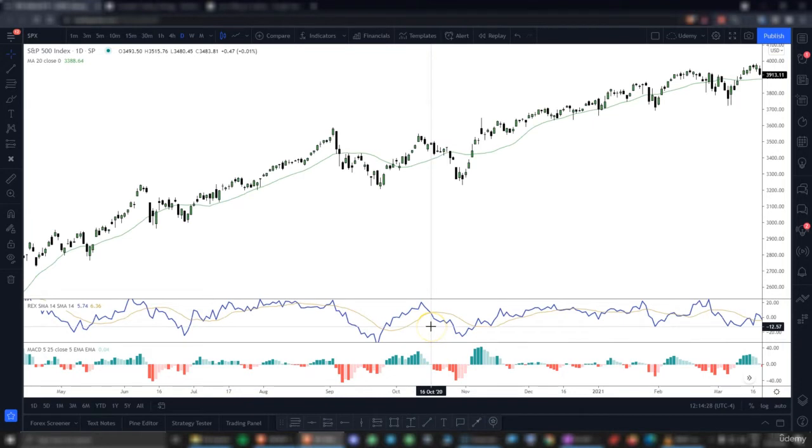And if you see that, you'll see that sometimes this takes you out later, so you make less money and so on. So this is called curve fitting. So if you add another indicator on top of this, all those three in combination are going to take you even later. So you can arrive in such a place that you go in at this price and it takes you out at the same price, so you make zero money.